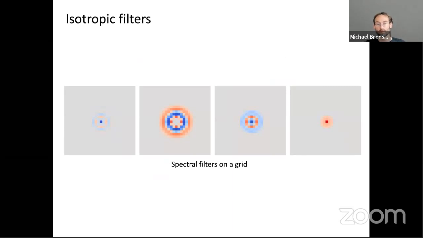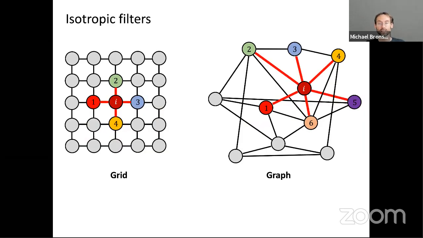So the second problem I mentioned is that filters are isotropic. As a sanity check, if you compute these kinds of Laplacian filters on a grid, you see that they look like concentric circles. And this is also not surprising because, as I said in the beginning, on grids we have a fixed order of neighbors. So we can always talk about a neighbor to the left or a neighbor to the right. On graphs, on the other hand, we can shuffle the neighbors in arbitrary order, and the result will be the same.